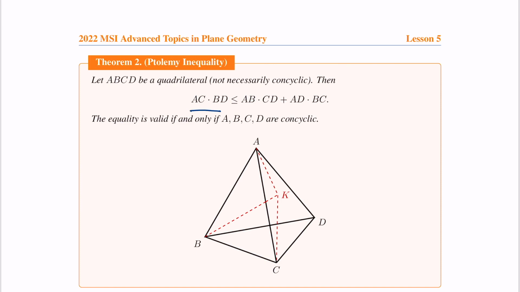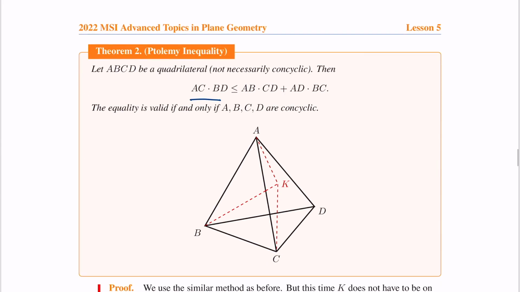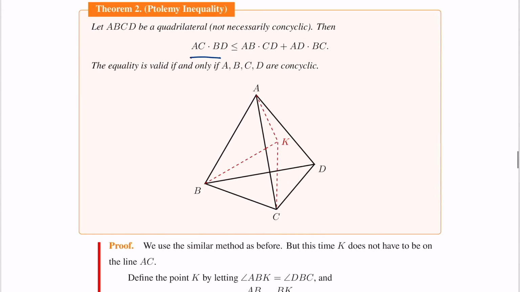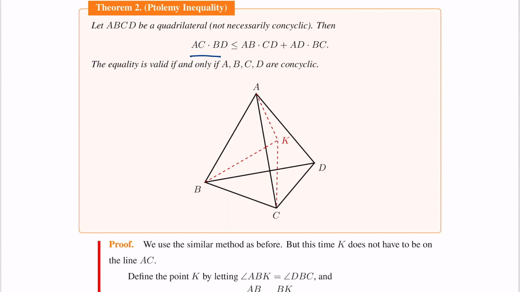Okay, so if you think about this, you would try to use the same idea as in the proof of Ptolemy's Theorem. How? Well, this time I still want to construct the point K. But unfortunately, that point K is not going to be on the line AC anymore. So what's our construction? I will pick a point K. Number one, I still want this angle to be that angle. In the previous proof, I just needed to draw a line, and that line hit AC, then I defined K. I cannot do this anymore.